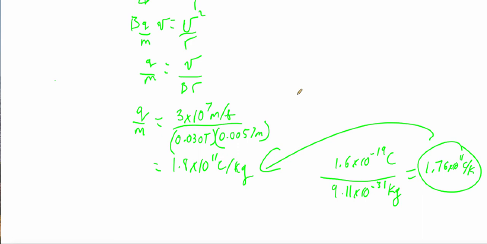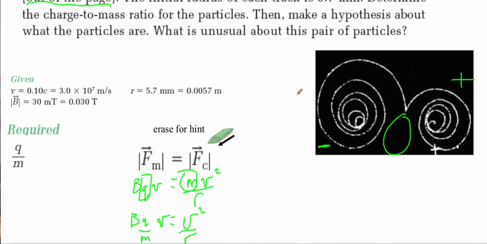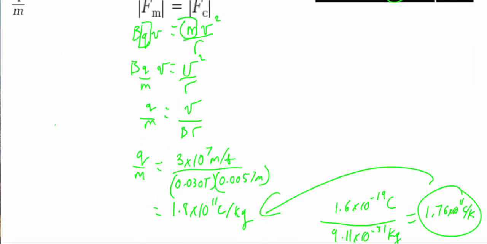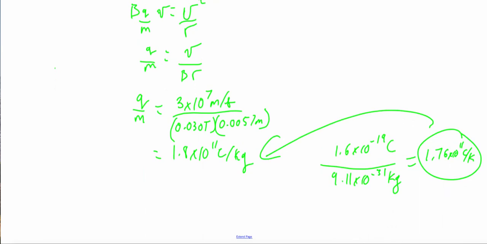So remember, it's going to be hard to measure the exact radius of these particles in cloud and bubble chambers. Now, we look at this here, we have one positive and one negative. So that means we have a neutral particle that splits into a positive and negative particle with a charge to mass ratio of that of an electron. So in this case here, we end up with both a positron and an electron.